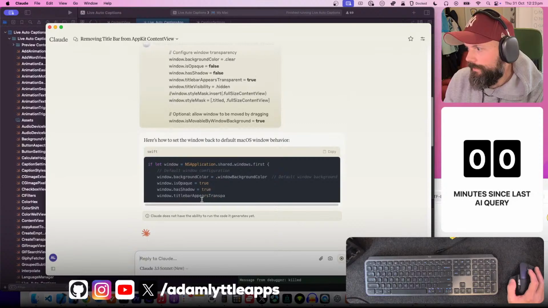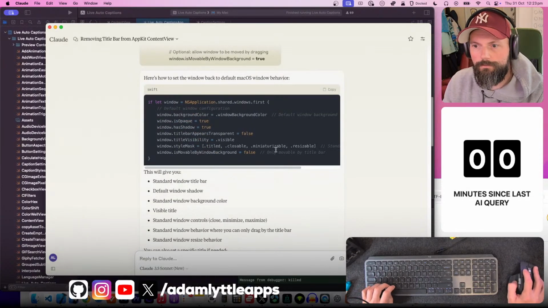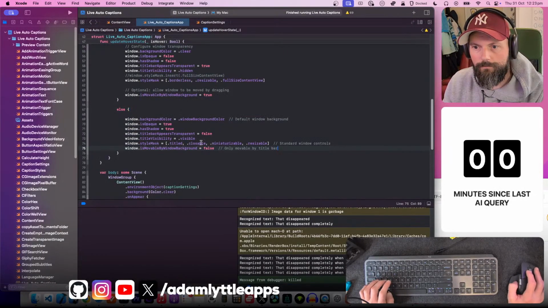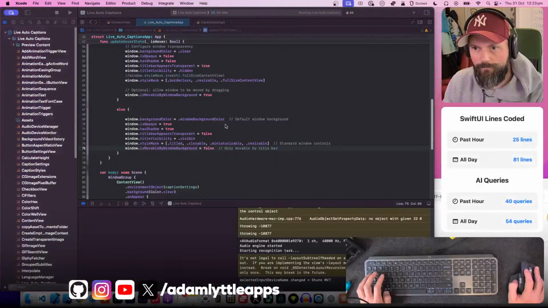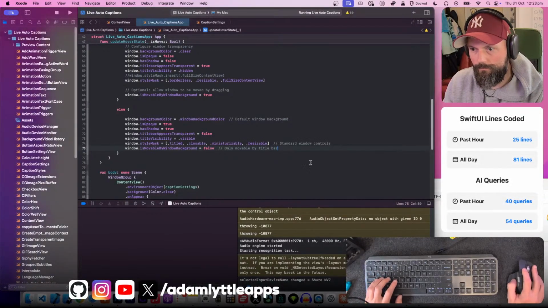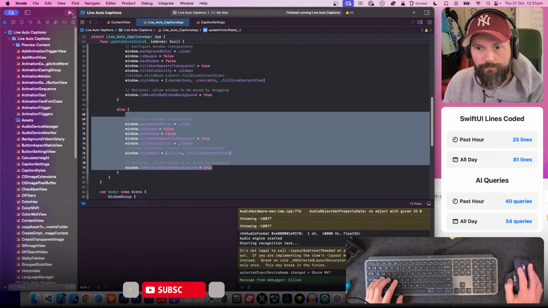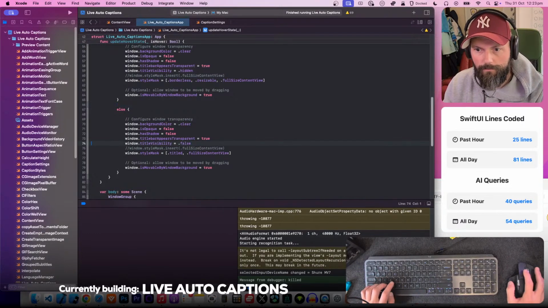Full screen auxiliary. False. False. Maybe it's just as simple as that.